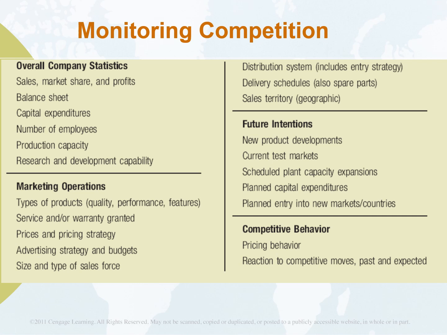Next, you want to monitor your competitors about their future intentions. What do they want to do? Where do they want to go? Their new product development. What's being developed now? What are the new things they're going to come out and introduce to the market? Their current test markets. Where do they do the test market? The scheduled planned capacity expansions. Are they expanding now? Planned capital expenditures. Are they planning to spend more money or investment in some things? Plan the entry into new markets and countries. You find that out.